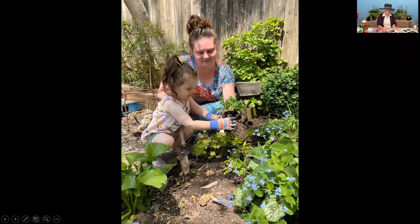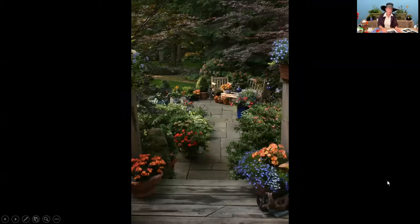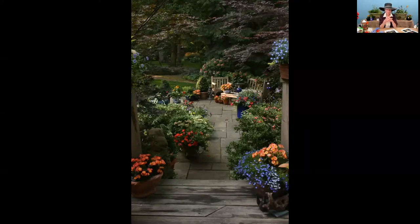Okay, let's continue with these pictures. Where are you going to use these? You may only have a balcony, but several nice pots on your balcony can be wonderful for you to look at, but they can also be a transitional thing for the birds, bees, and butterflies as they move around. Just be sure that when you're putting your containers on your deck, or in your case with the patio with slates, you don't have to worry about it. But if it's wooden, you want to be sure to raise those things with pot feet or with something.